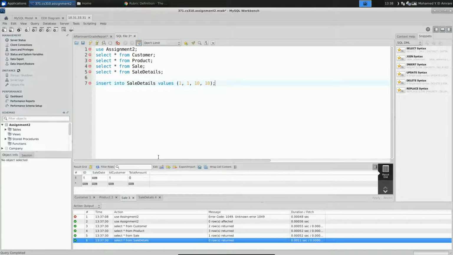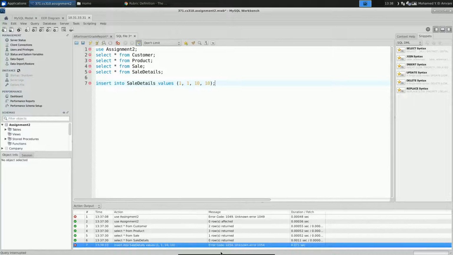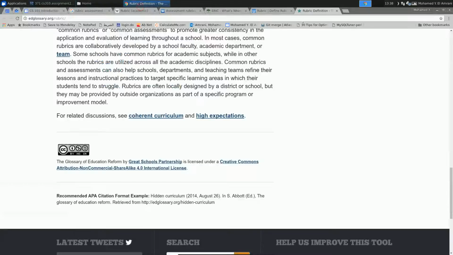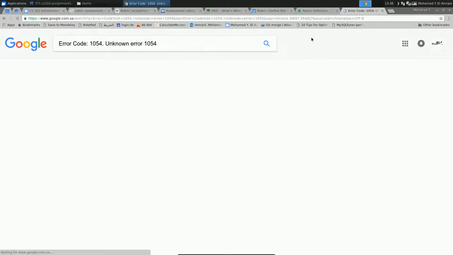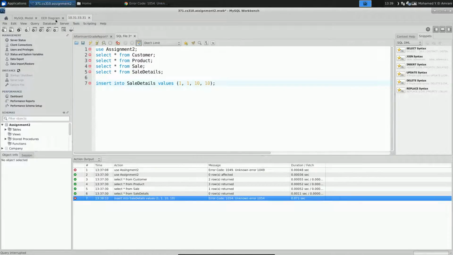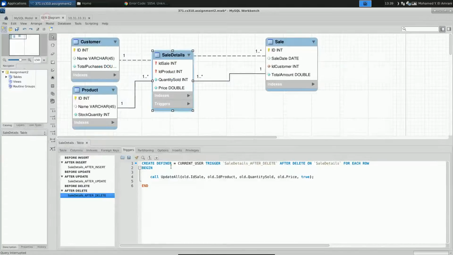Let's just execute this, and it says there's a problem. How enjoyable is that? And it's an unknown problem, error 1054. I don't know what this is, so I'm going to copy the response, go to Google and check whatever it is. Unknown column. So this 1054 seems to be some unknown column in the field list. So maybe I just made a mistake and didn't pay attention to the naming of my columns. So I'm just going back.